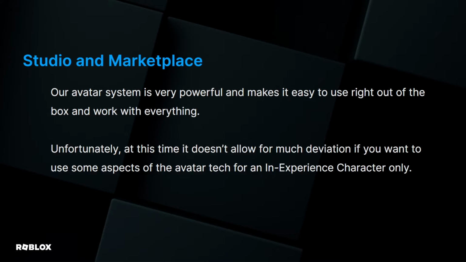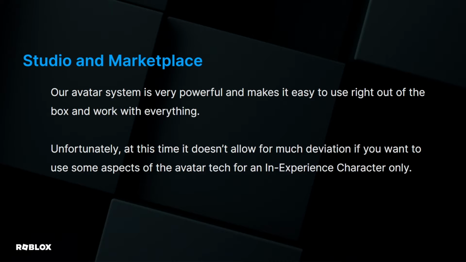Studio and Marketplace. Our avatar system is very powerful and makes it easy to use right out of the box and work with everything. For example, all animations, emotes, layered clothing, and rigid accessories all work automatically with creating a character using this schema. The downfall is that it doesn't allow for much deviation if you want to use some aspects of the tech for an inexperienced character only.